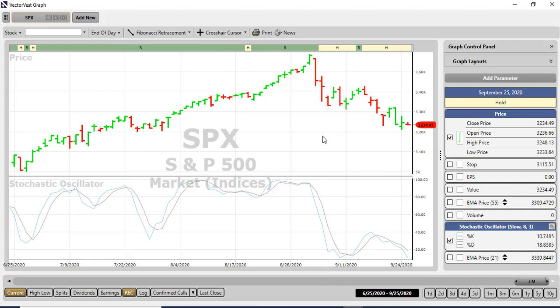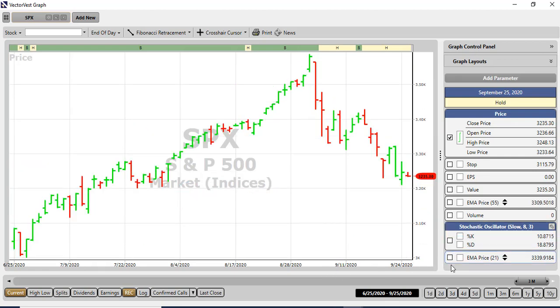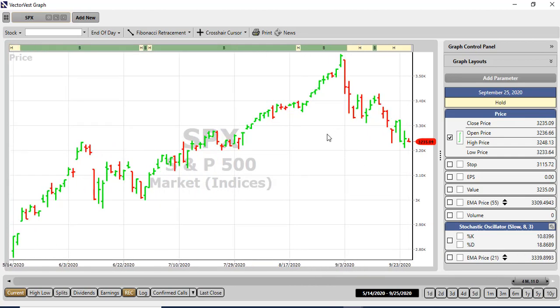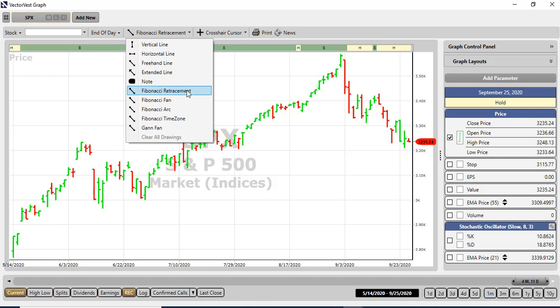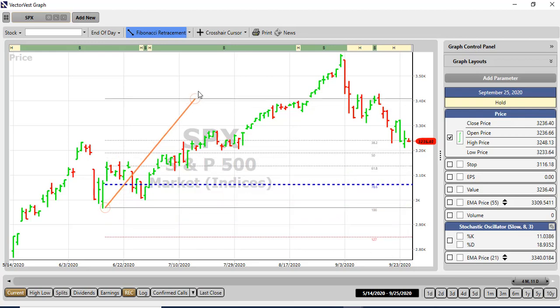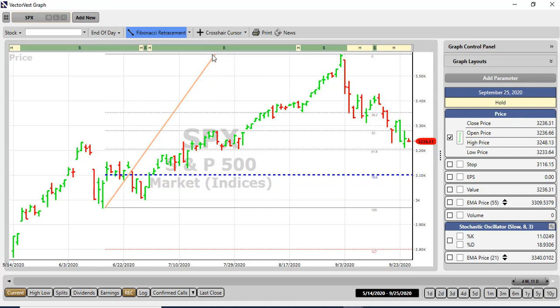those of you that know me well will know that when you see bars, that's something I'm trading myself. So take the stochastic off for a second. This is the S&P 500, and that's what it's done this year. I've been looking at these fib levels for a long time, folks, for a quarter of a century, and people keep asking me the same question. Why did you start it there? Sometimes I haven't got a great answer to that, but my stomach tells me that this fib should be started at the June low to the high a fortnight ago.